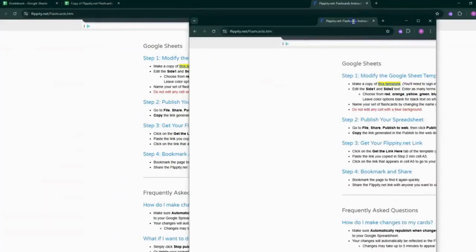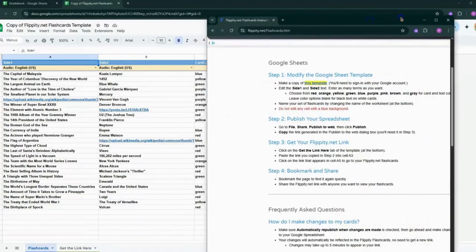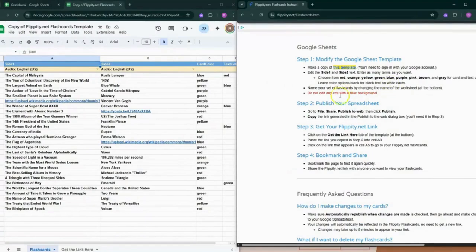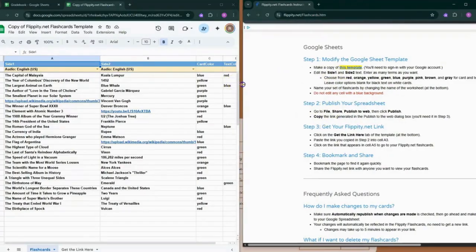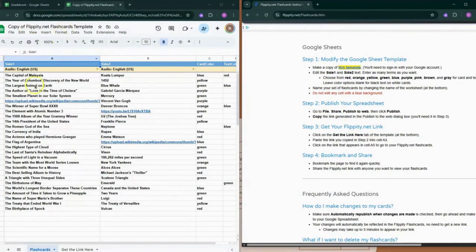I'm going to split my screen so that you can see the instructions as we work. Okay, so this created a template just of generic information, but let's say I want to do a flashcard set for vocabulary related to my 7th grade Texas history unit.